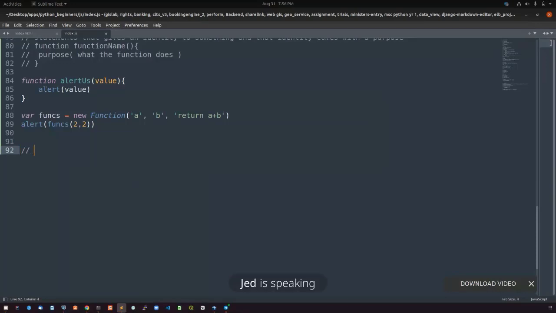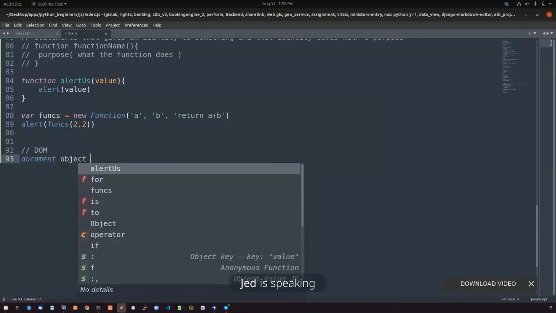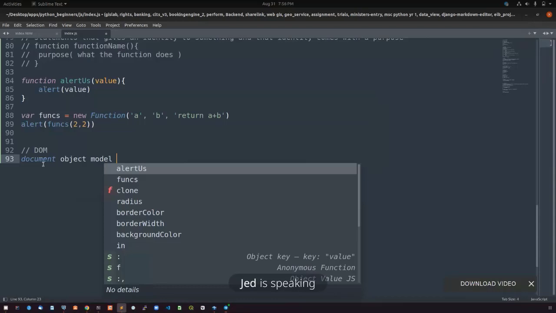Then today we are looking at a lot of topics, and I'm trying to be as clear and precise as much as I can. We'll look at this DOM more in our next session, but let me just go through it a little. So when we talk of DOM, DOM stands for Document Object Model.